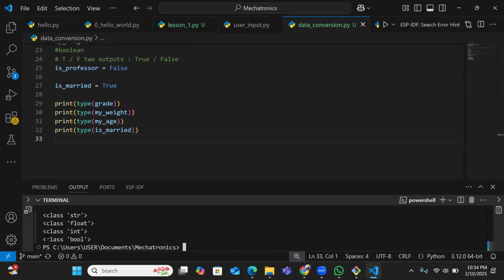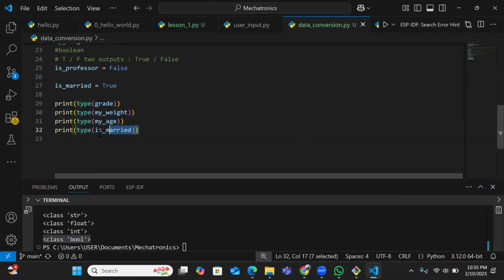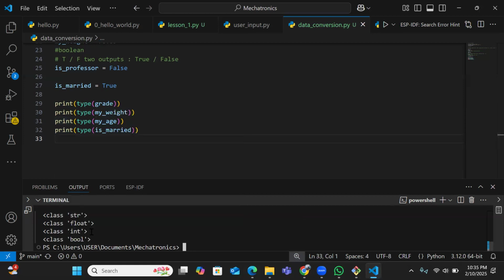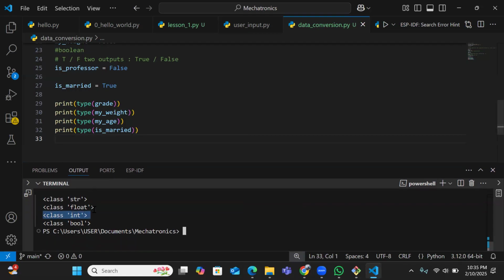So that is the type. Age is an integer, because it's a positive or negative whole number. My weight is a float. Grade is a string.